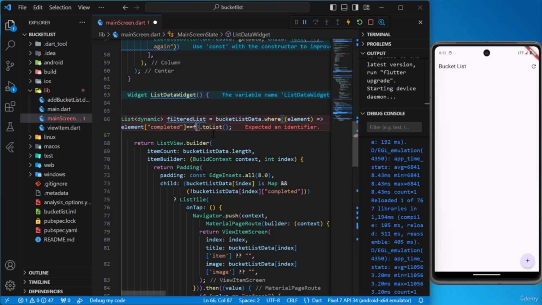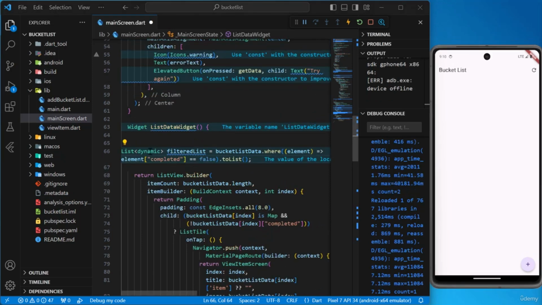So completed equals to false. Alright, so we are checking for all the elements or all the map objects inside of this bucket list, and we are only sending the data to this filtered list in which a map object's completed key value is set to false. Alright, and here we know that for checking the false condition, instead of using this equals to false, we can simply place this exclamation sign in front of the condition.